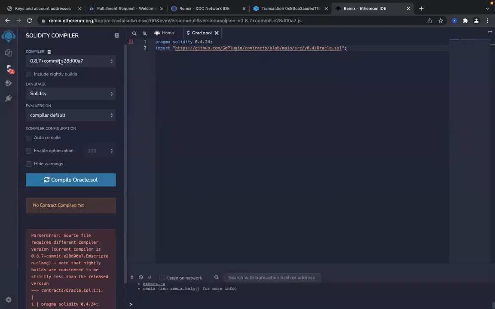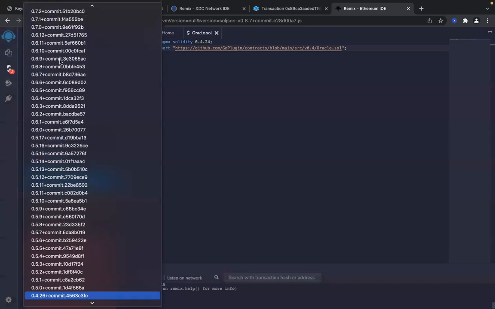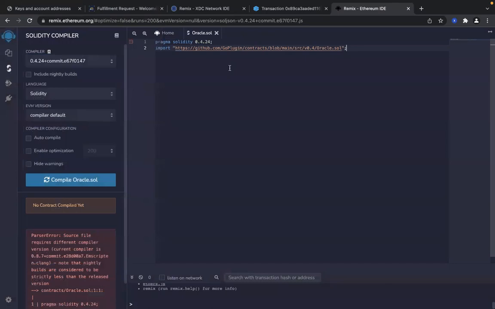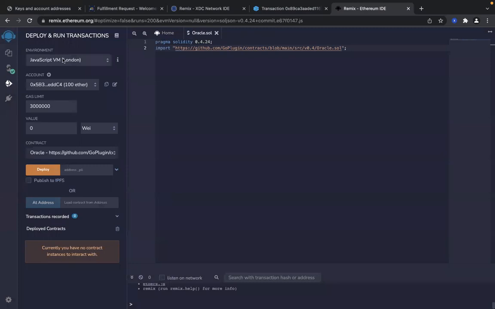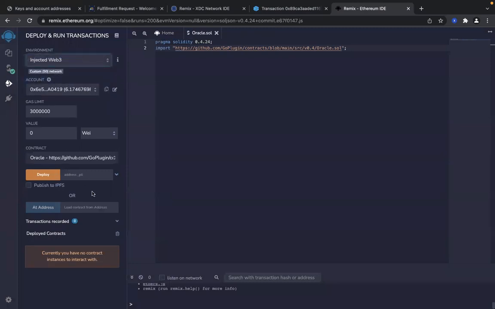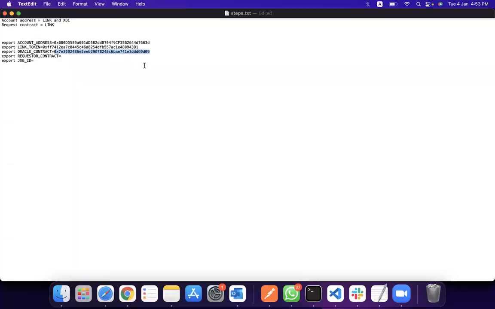I'm just going to repeat the same step. Just make sure you're on the right compiler version, otherwise it's going to give you an error. So just saving it. Connect to the injected web3. It should be reflecting as 50. Okay, we are good. So in the at address, I'm going to paste my Oracle address here.